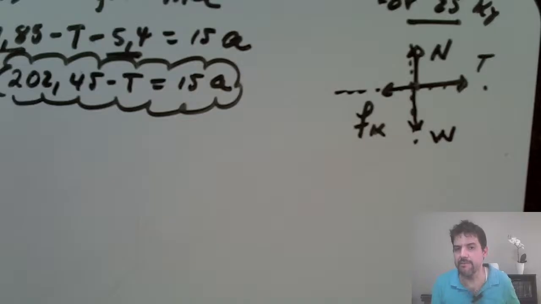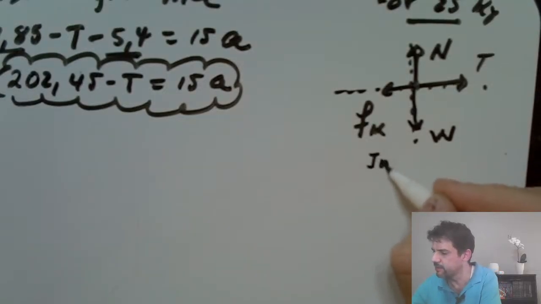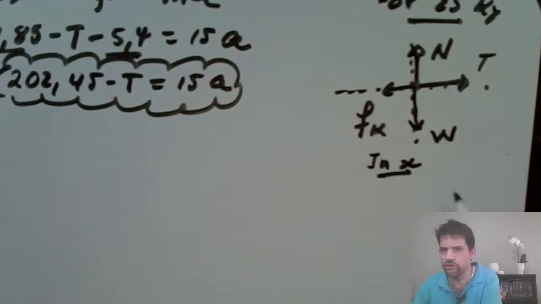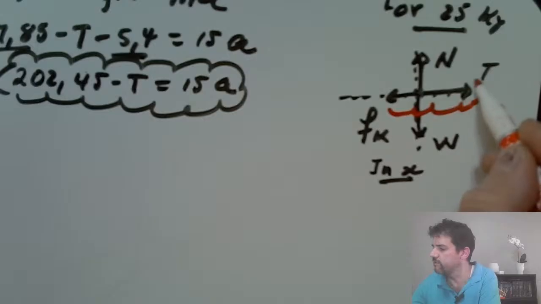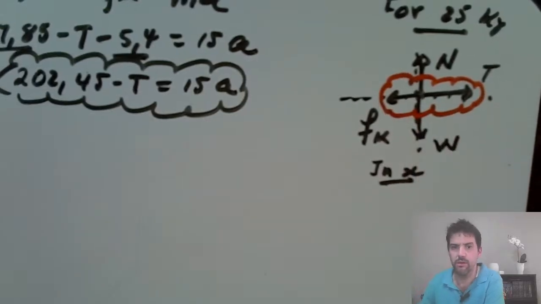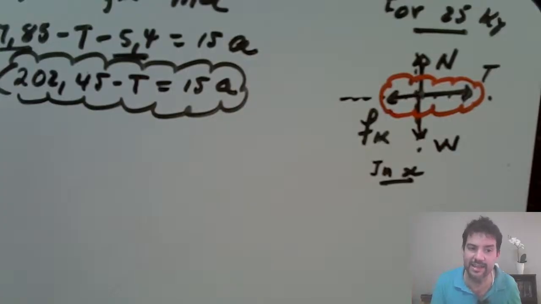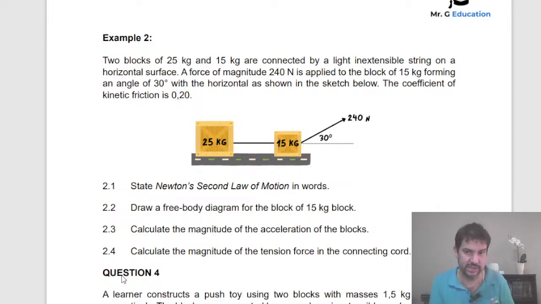All right. Remember, we're working for the acceleration, so we are going to still work in the x-axis. So here in x, what forces do we have in the x-axis for this specific block? We have tension and we have friction. Only those. This is easy. Remember, applied force is not acting on the 25 block, but is rather acting on the 15. You can see it there, in the question.